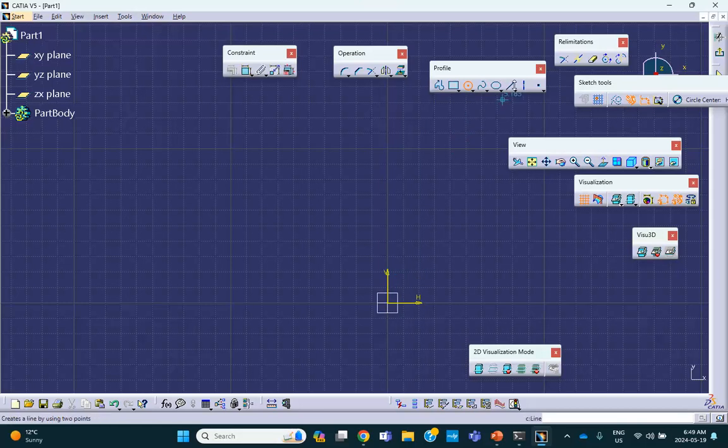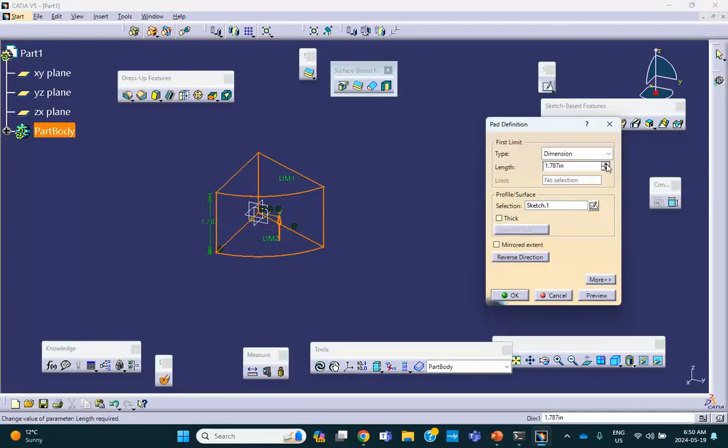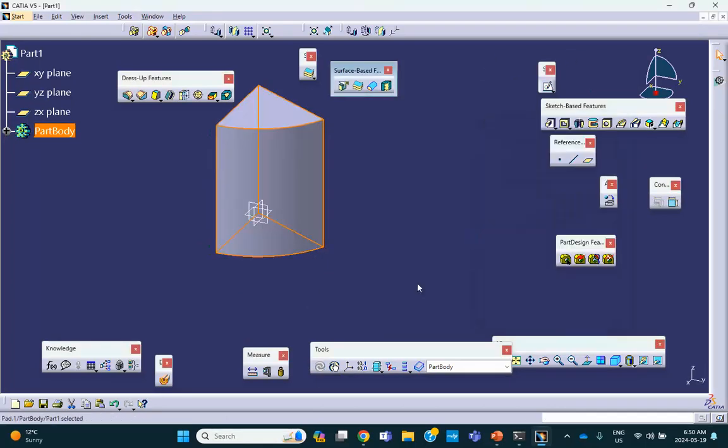Okay, I'll do something like this. The first circle, maybe something like that, and then close this up, from here to here, and from here to here. Exit, add it. Let me make it even higher. Okay, something like this. Now we have a solid object here.